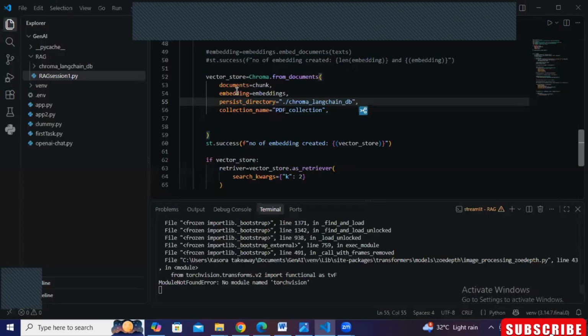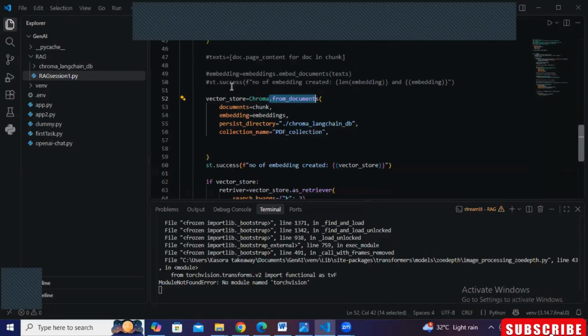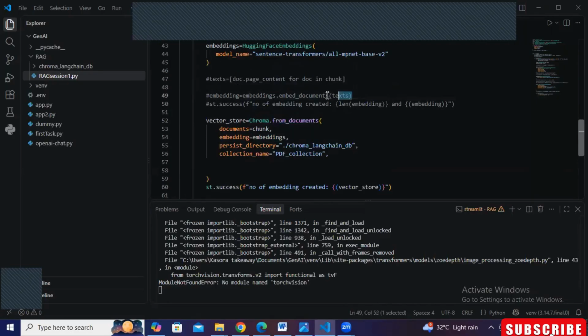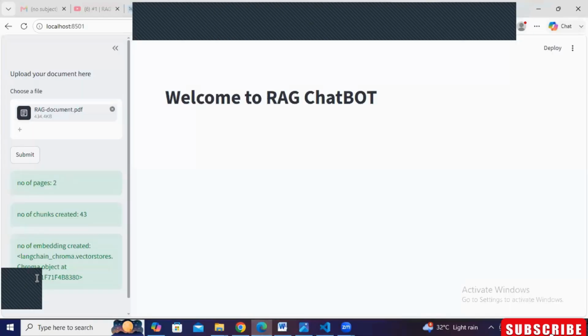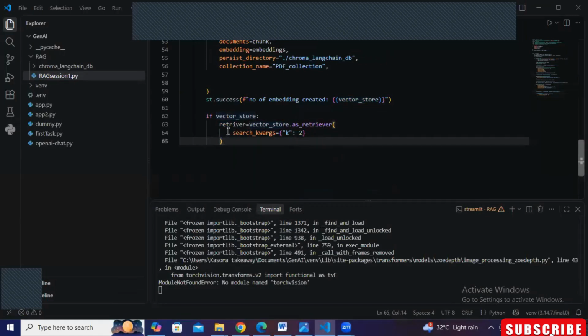It was coming because we had added embedding function, and initially we were not using from documents. Previously, in the previous section, we had used embed documents for creating the embedding. But now in this session we had disabled that and used a different approach when using Chroma. So when you use this line of code, it will automatically convert your chunks into the embedding. The issue is resolved here, and we are able to see that it is also created and stored into the vector store. And by using this retriever, I already told you what is the meaning of that, if we are using the vector store.